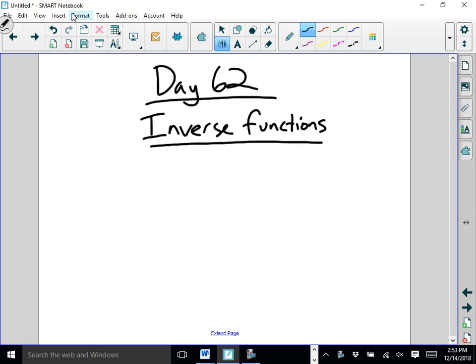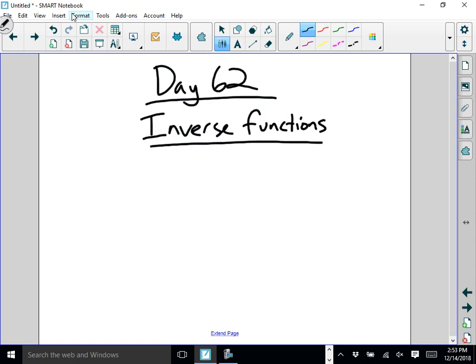So the AP test is going to want to make sure, this isn't a very heavily tested idea, but it comes up from time to time. The idea of what happens with inverse functions. Well, we first learned about inverse functions, I want to say in Algebra 2, maybe in pre-calc. I think it's in Algebra 2, though. So let's think about what we know about inverse functions. What we know, if we remember, is the notation for it.